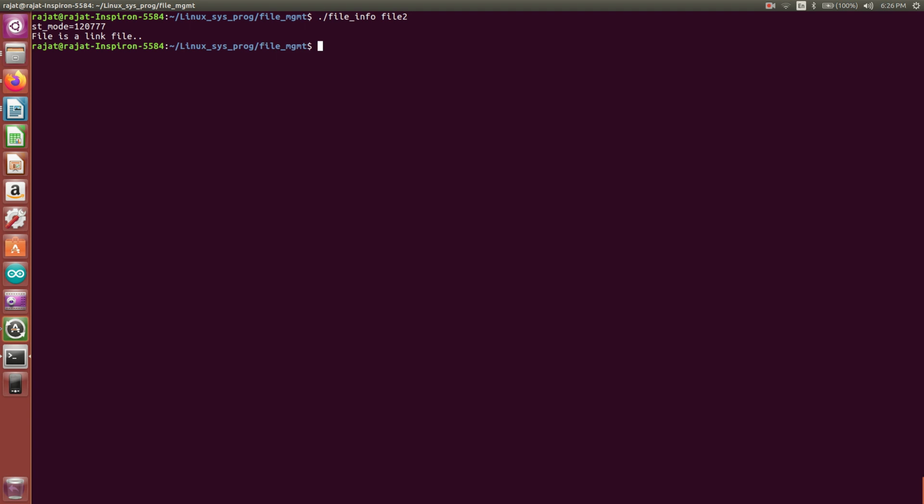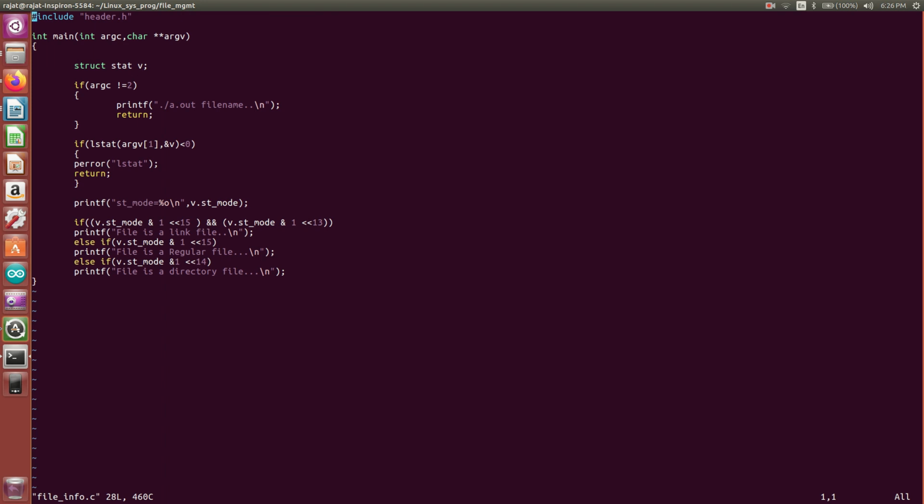So it's a link file. So now you have that information about which file is a link file, which file is a regular file, and which file is a directory file.